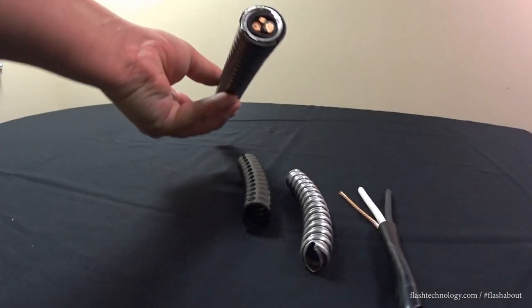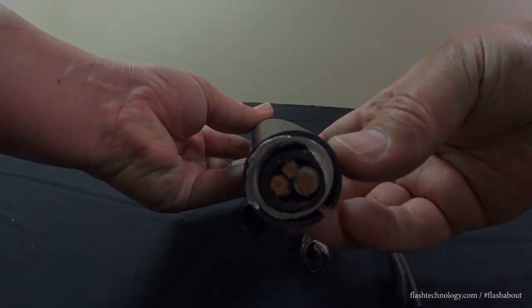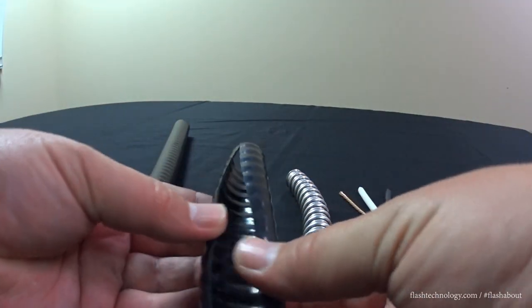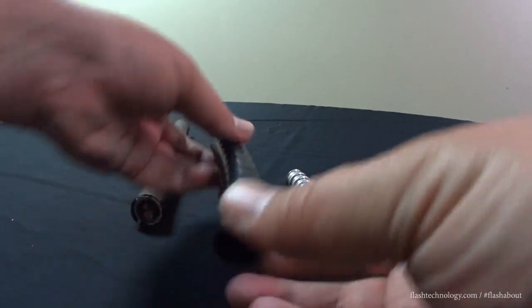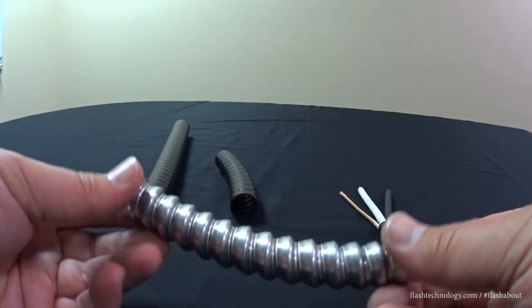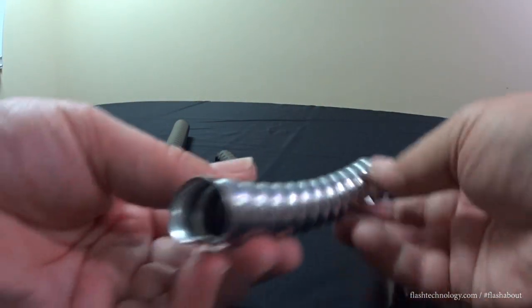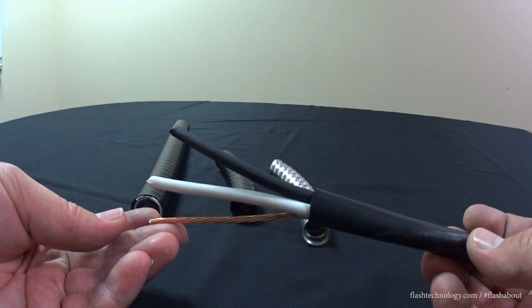Before we begin, I want to take a look at the individual parts of the TECK90 cable. There's a PVC outer coating that will need to be removed first so we can access the surrounding armor. Underneath that black outer jacket is the armored jackets. And lastly, you'll find the core cable, which provides the individual stranded conductors.